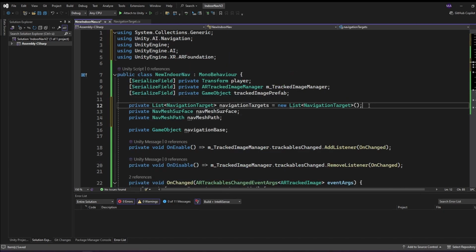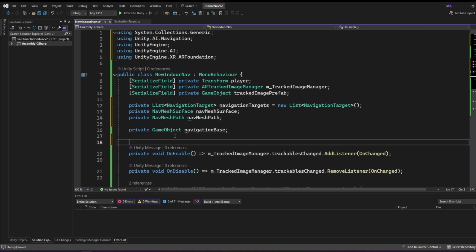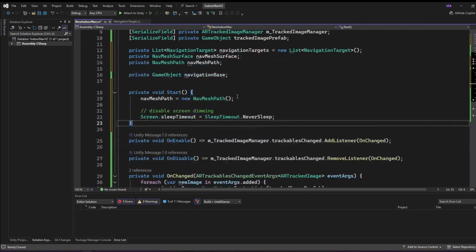So we're creating a list of navigation targets. We're going to get our NavMesh surface, and we're needing something to calculate the path. So first of all, let's start with the path. We have to initialize it on start.